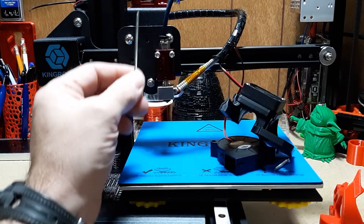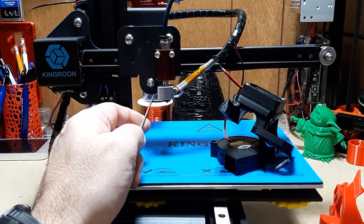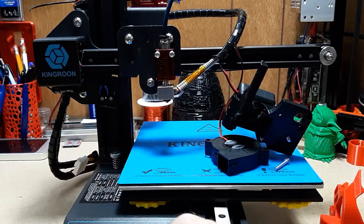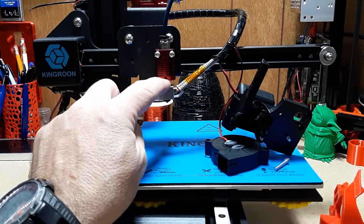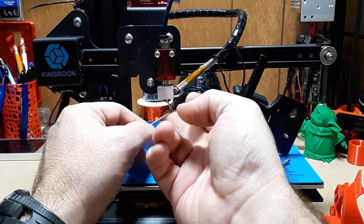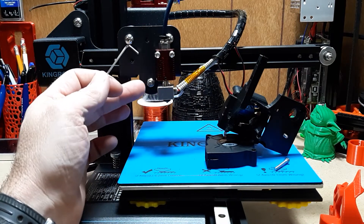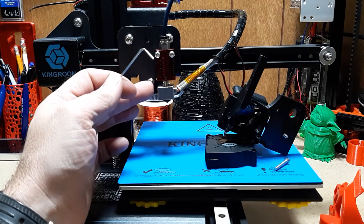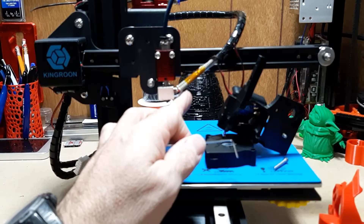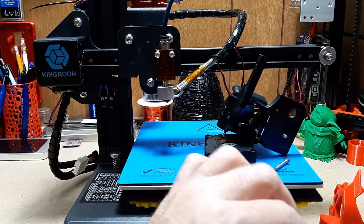Before I put it back on, you're going to see the heater core and the thermistor come down on the left-hand side — you're going to have to move it over onto the right-hand side like I've got it here. To do that, there's a tiny little set screw, the same size as this one here, but it's underneath — it's right here in the middle of the heater block. Undo it, the heater block will pull out, the thermistor will pull out as well. It shouldn't take much force — if you have to pull hard, something is wrong and you're going to break something. It should pull out nice and easy. Pull it out, put it over onto this side, tighten up the Allen key down below nice and snug, and you're good to go.